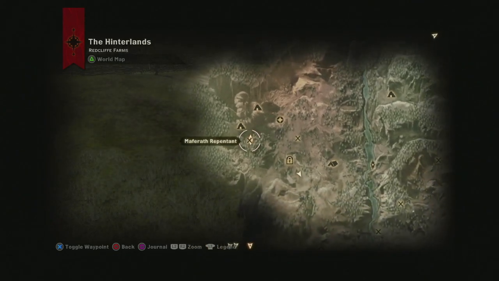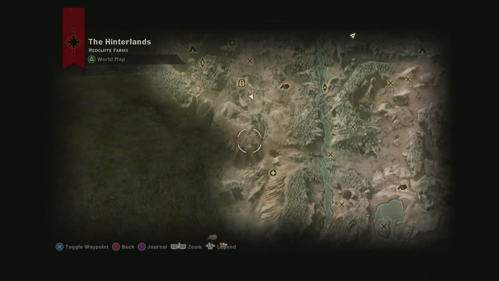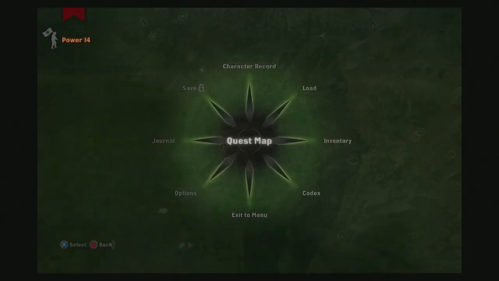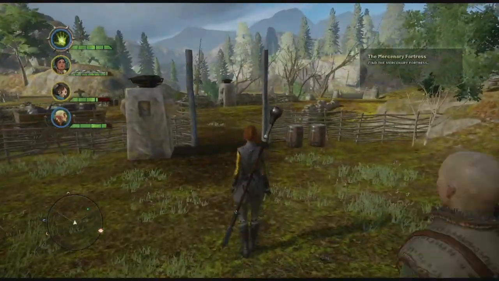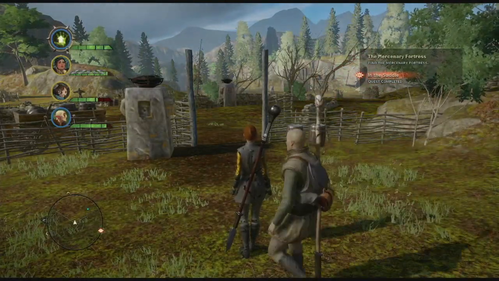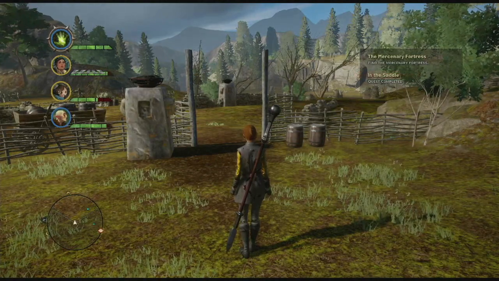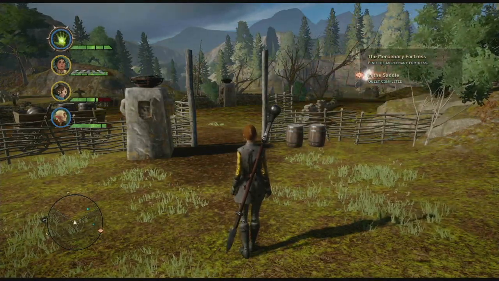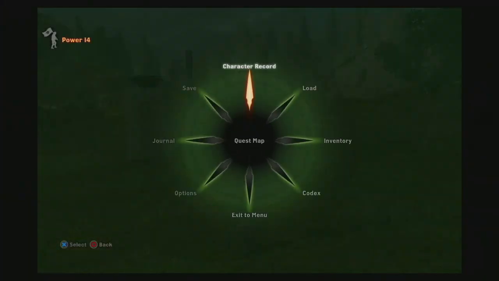Okay, what do we have over here? Bring Philandris, yeah. When we get Philandris. Oh, there you go, quest completed. It took a moment for it to give it to us. Well, we did level up, correct? So wait for these things to quit popping for us. All three of them. Okay, that's enough. Character record.